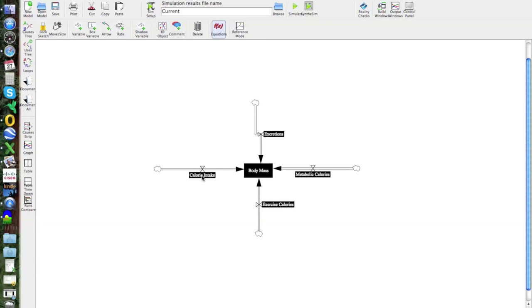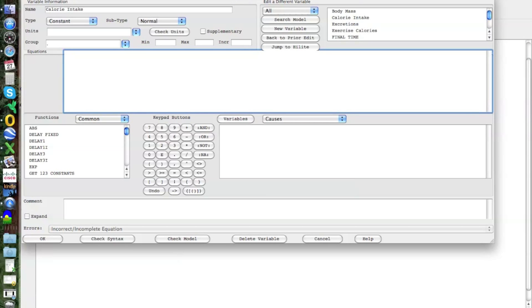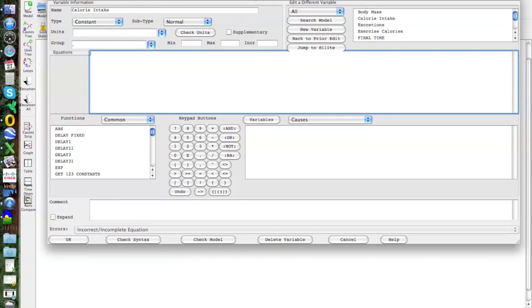So I'm gonna click on calorie intake, and then this big dialog box appears. And I want to show you a little bit of what this box looks like. First thing is that it has a variable name, which we've defined previously. It's calorie intake, and there's a variable type here. Here it's preset as a constant, and I'm going to leave it at that, at least for this first simple exercise. We can actually define other types of variables, and we're going to be visiting these for a second. I just wanted to show you a little bit how it looked. So we're going to leave this at constant.